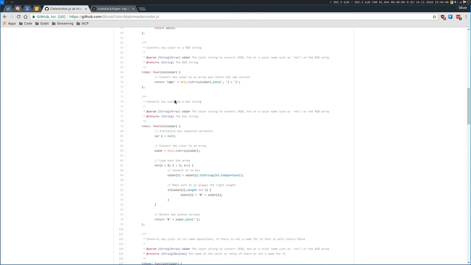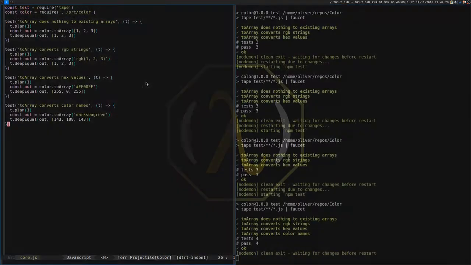So 2RGB just takes whatever you give it. So this is the way I made it kind of generic. You could give it anything. This color can be a hash or an RGB or something. And because I called 2Array on all of them, it means you can give it whatever you want and it turns into RGB. It coerces everything.